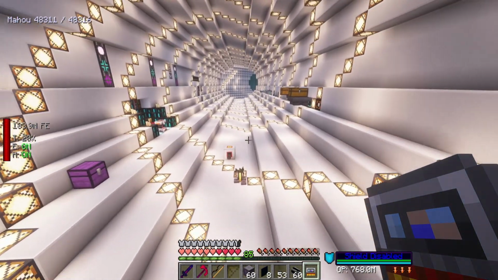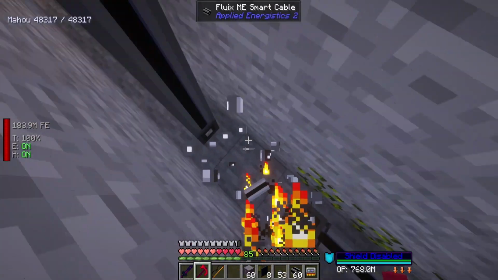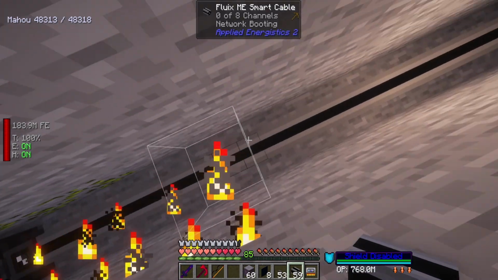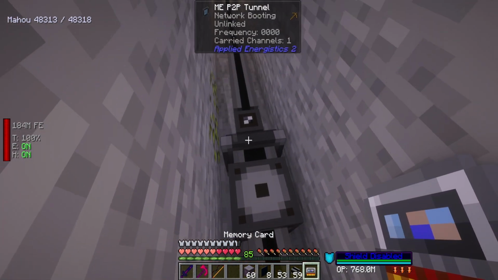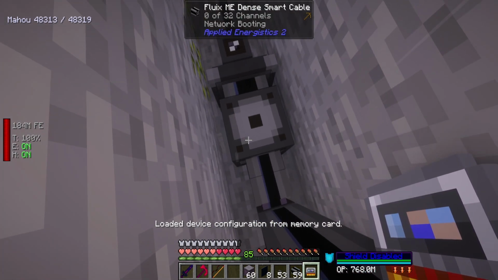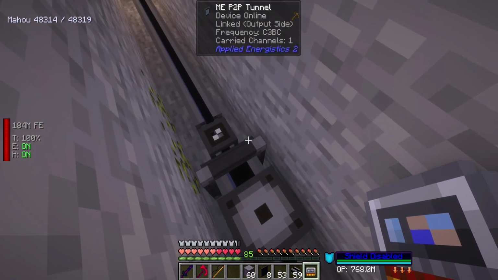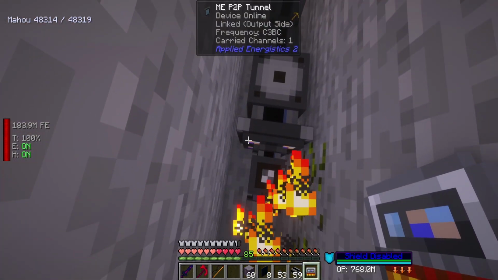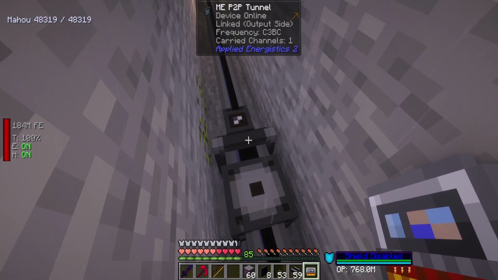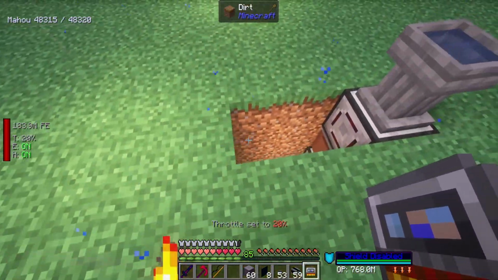Okay. So now if I go somewhere else, I am figuring this out live. I think I know how this works, but I've never used them. Go like this and put in a P2P like that, and then go dense. Okay, okay. Now if I go bam, loaded device configuration from nearby cards. So should you get 32 channels? Network booting. I think that works. So I think with this one channel, I'm getting 32 channels? Linked output side. I think this is working, which is great. So we'll find out in a second, won't we?